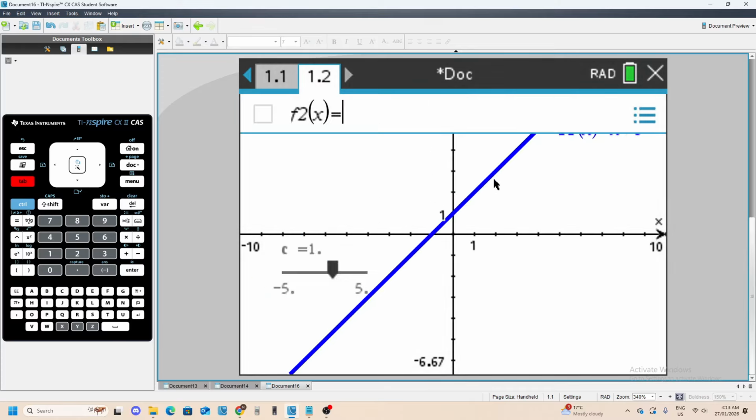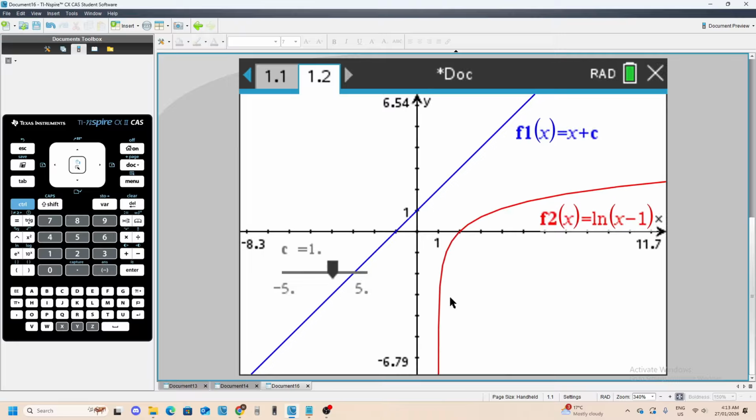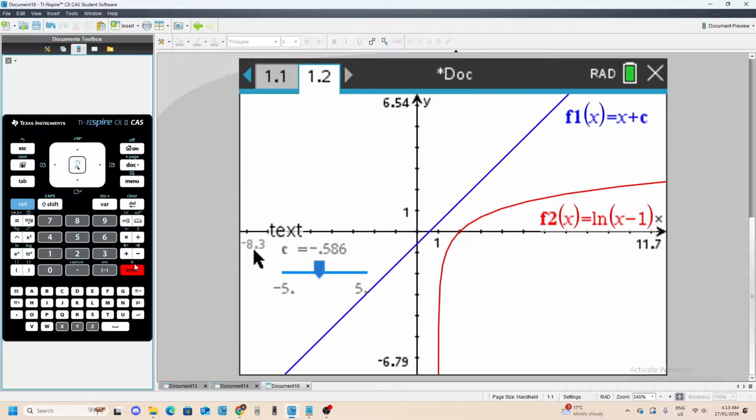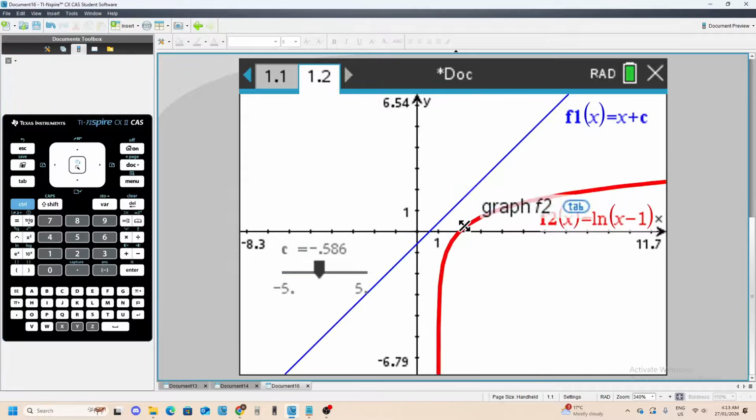And I'm also going to graph the lateral log, like the log e x minus 1 line. There it is. I got 2 of these graphs. And of course, we have 4 possible values of c. So I'm going to try the first one, which is root 2 minus 2. This one, yeah. And so here is the most possible. This is the smallest length between the two curves.